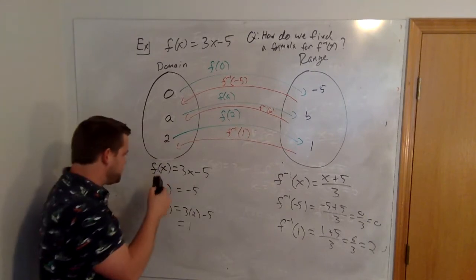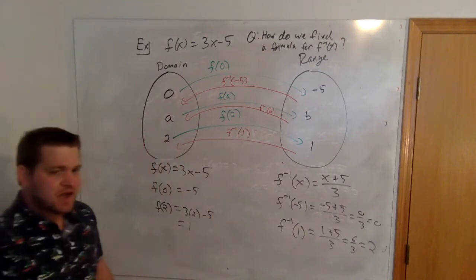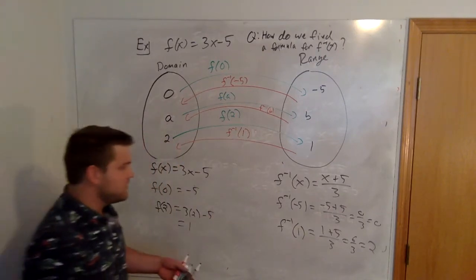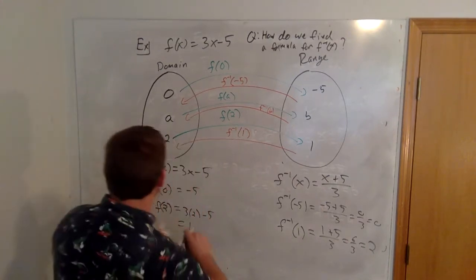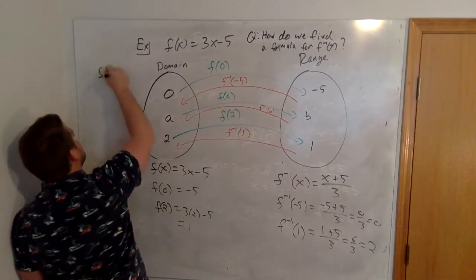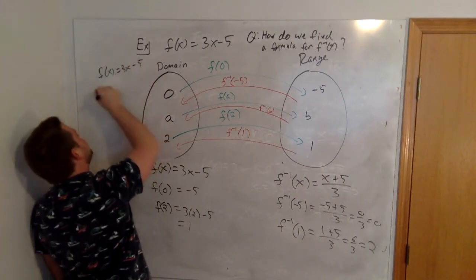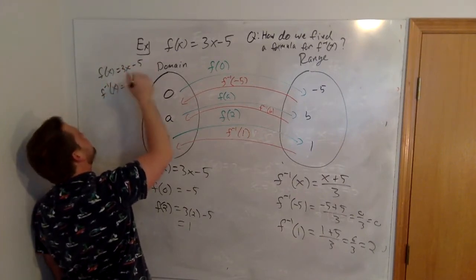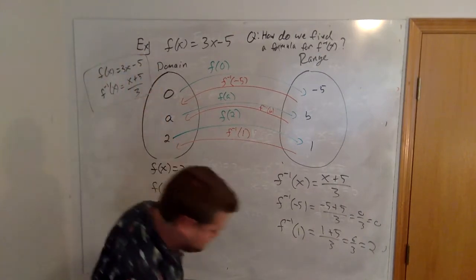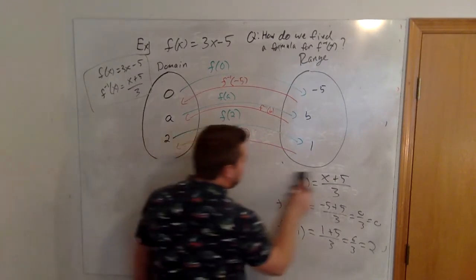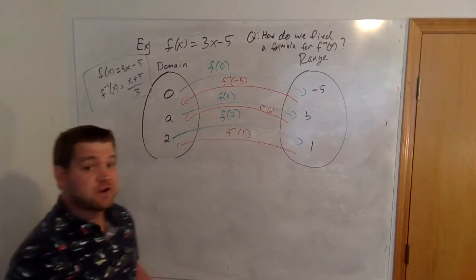So great, we have an idea of how to find a function and how to find its inverse. But before I go on to do a couple more examples of this, I would like to write down a key observation that we have with these functions. So let's keep these over here. f of x equals 3x minus 5. And then we had its inverse. Its inverse was x plus 5 all over 3.